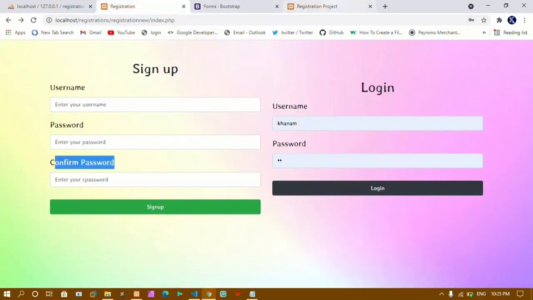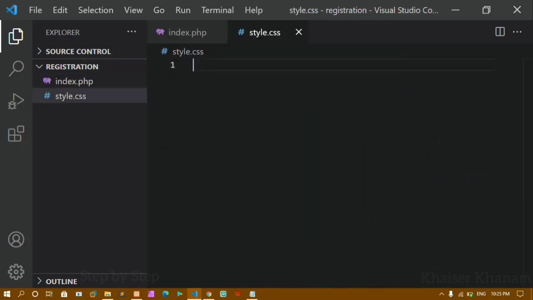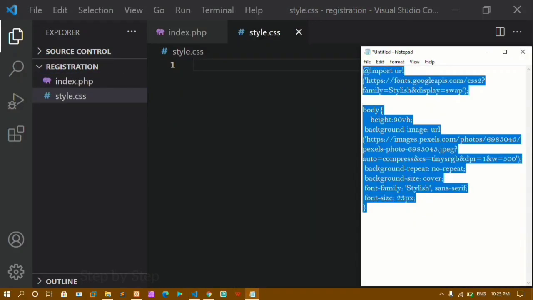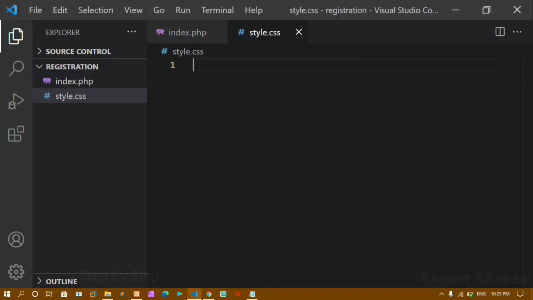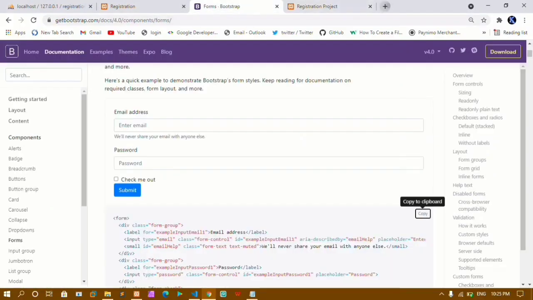Before that I'm going to link a CSS file here. I'll create one file. I'll give my file name as style.css. Now inside this file, I'm not going to focus much on the styling part. I'll copy this, and here I'm going to paste that one. Here you can see I have just imported one Google font link. If I show you here, you just have to come to Google Fonts.